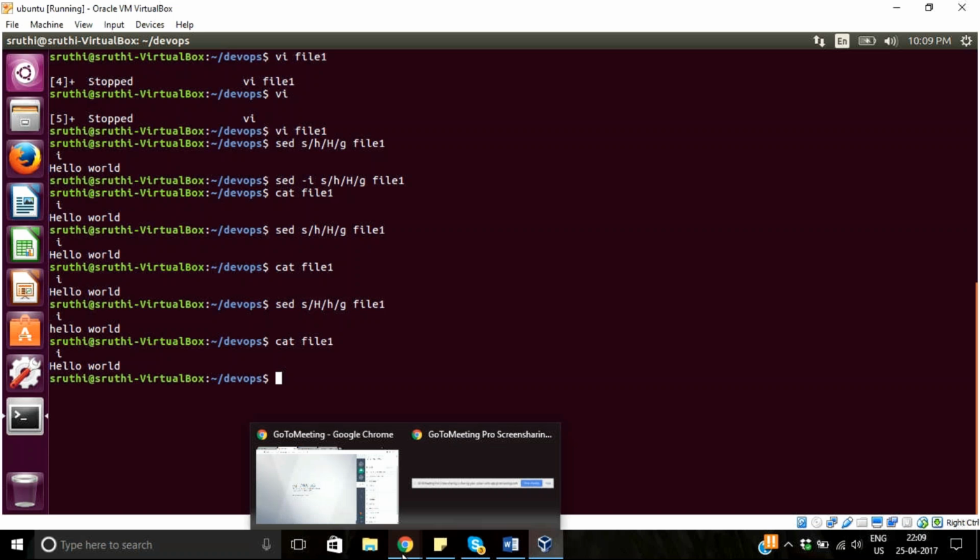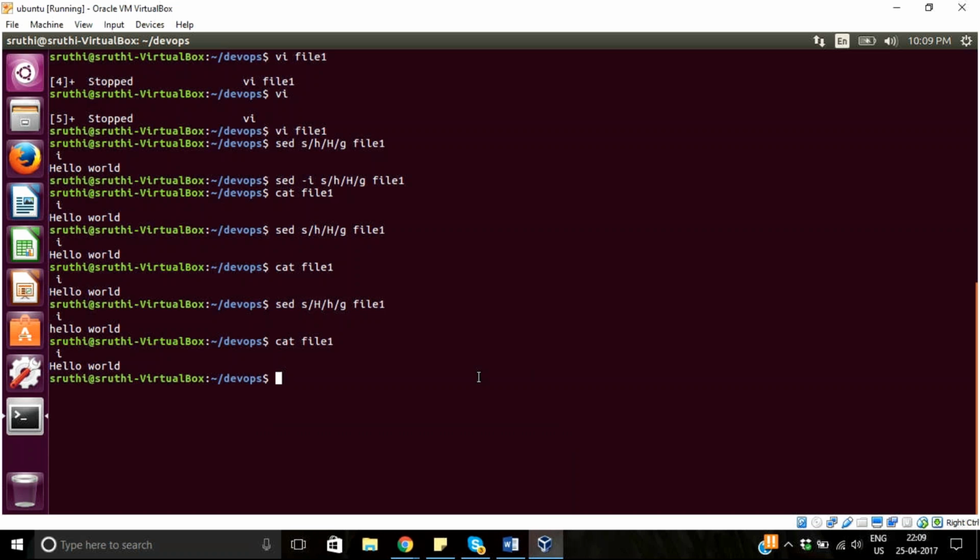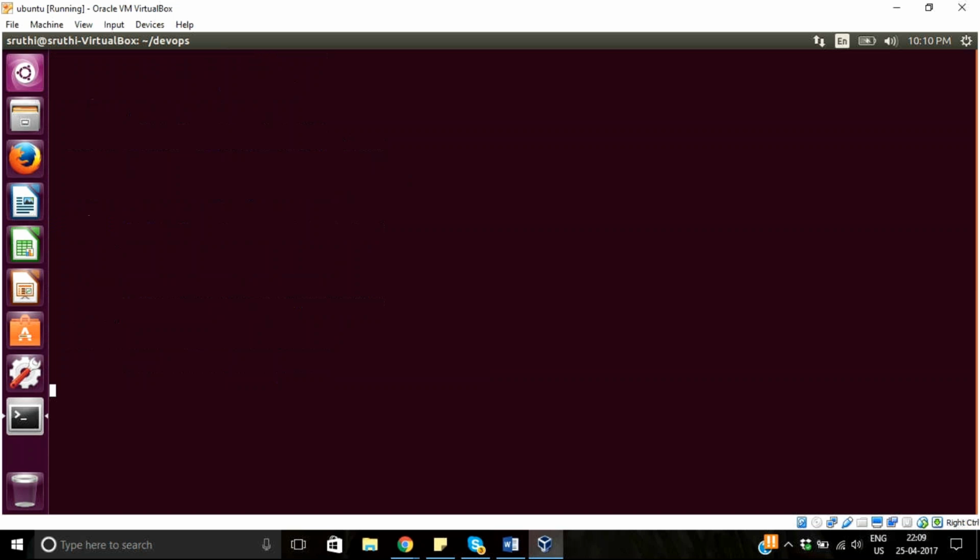So now let's say I want to replace only in one line, right? Let's have i in the second line also. Just open that file and type i in the second line also. Go to insert mode. Go to second line and dd.